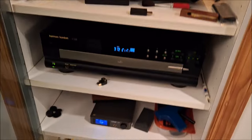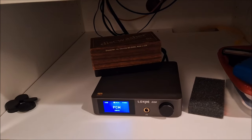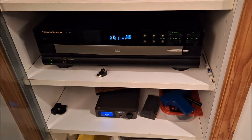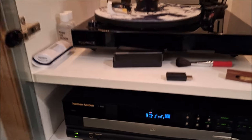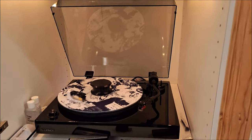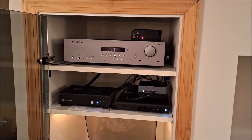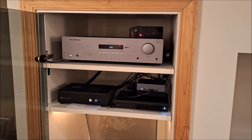I also moved my LOXG D30 down to the bottom shelf because I really just don't use it very frequently — only for DSD playback. The optical and coaxial inputs don't work on it, and I don't really do headphone listening down here since every one of my CD players has a headphone jack, as does my Cambridge. That's the quick update on what's going on with the system. I don't really suspect any major changes, although I will be getting my Marantz PM74D Class A integrated amp back in a couple of days and I'll probably post a review on that next week after Axpona.